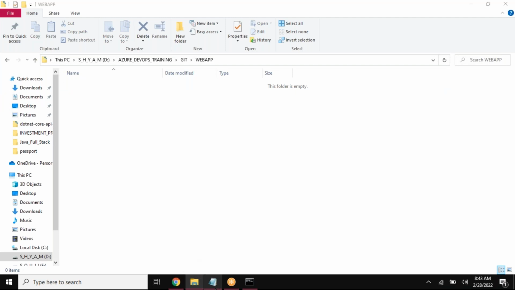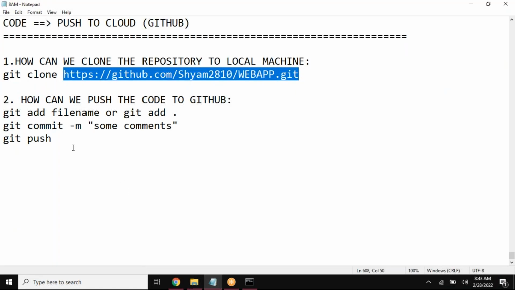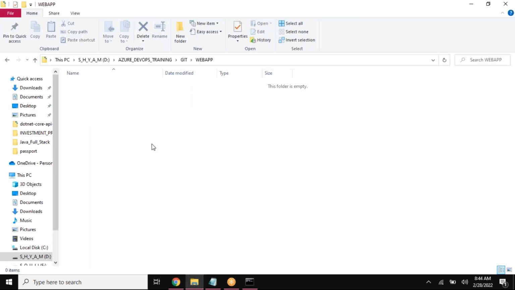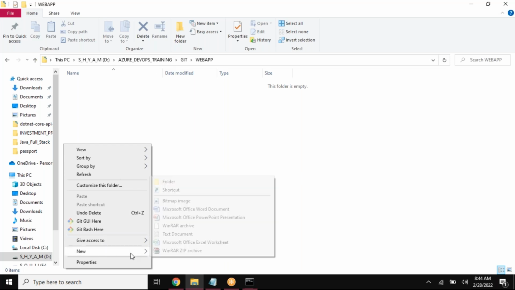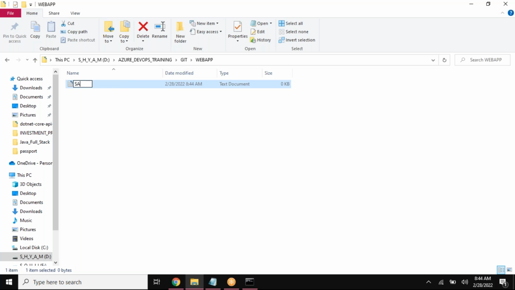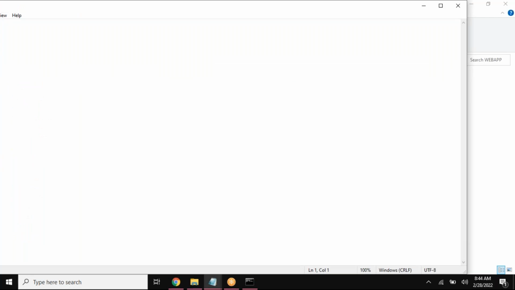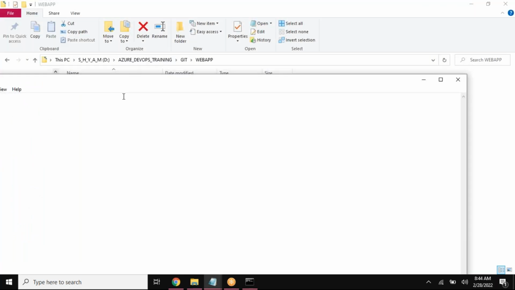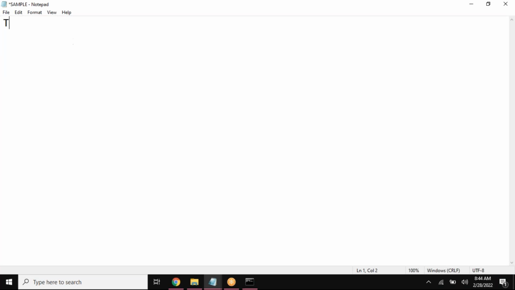So now I want to add my new files, my code, here. How can you add it? It's very simple. Right click in the repository where you are, and create a text document called sample. Inside it, we can write something like, this is a sample file from your local machine.